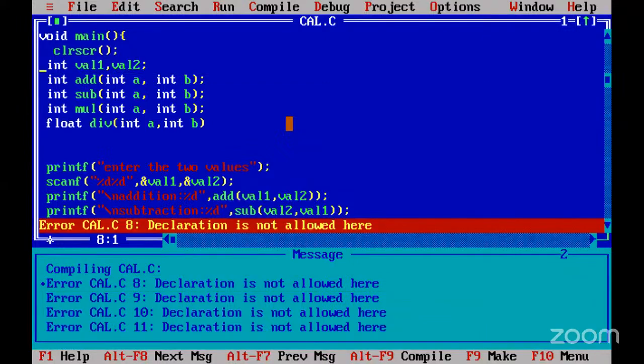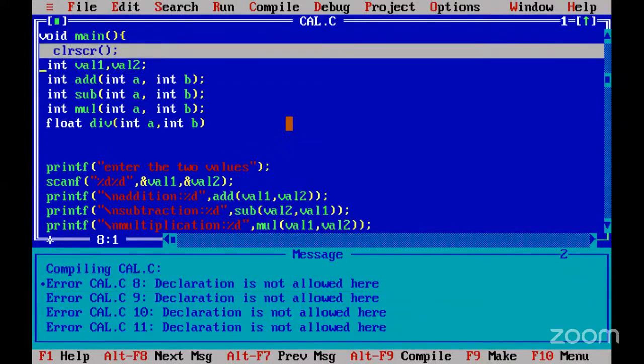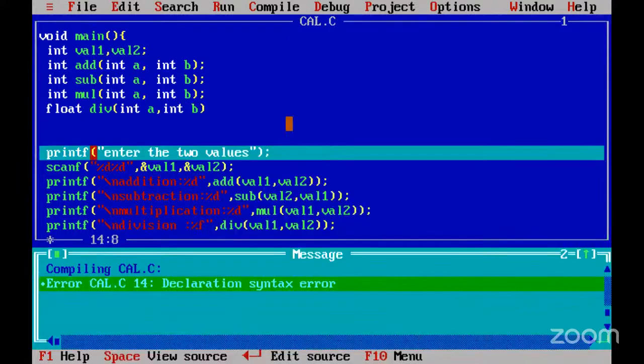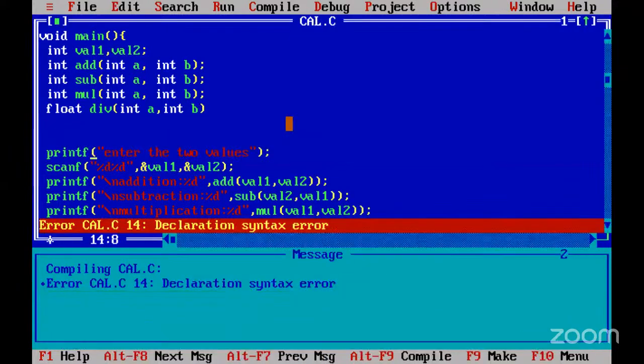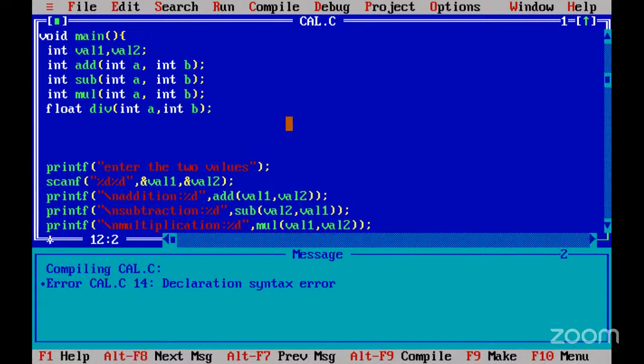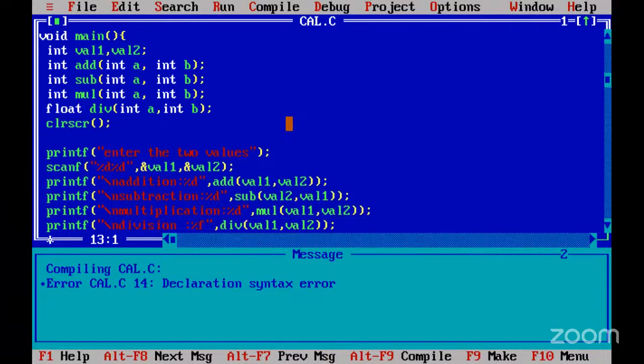Accepting. So here semicolon is missing. So we are missing the semicolon.